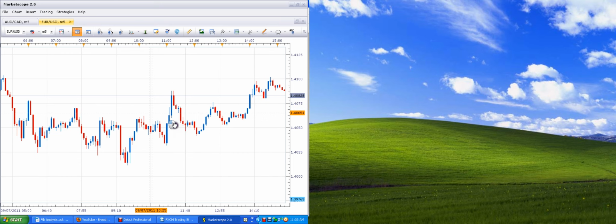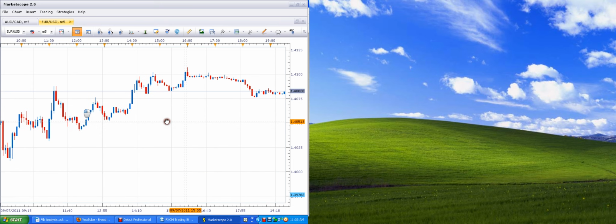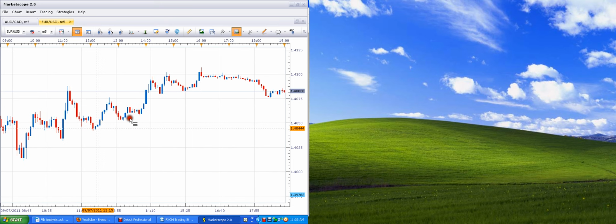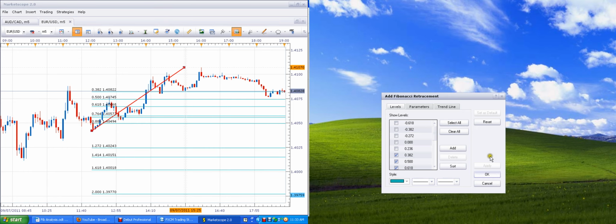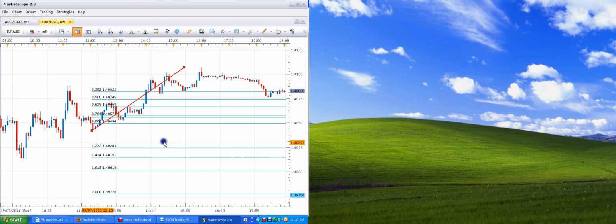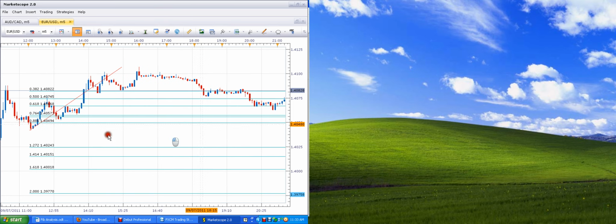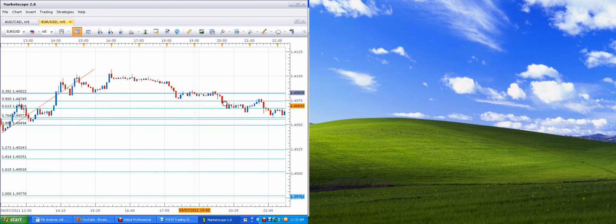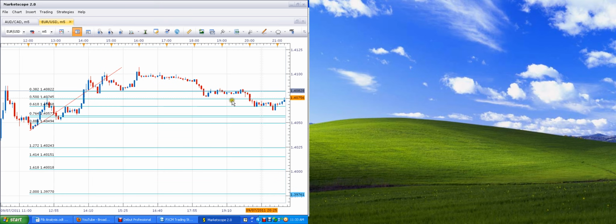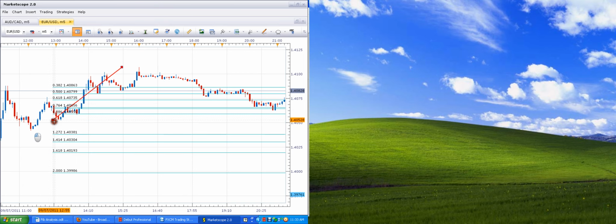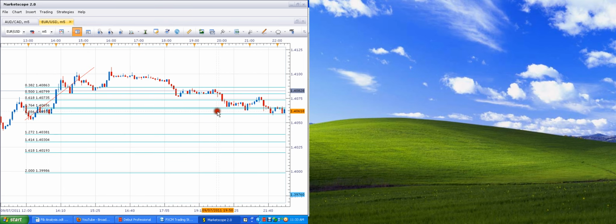Now, you need to play around with these fib ratios, and you'll find that you can draw them from there. Now, if I draw it from the beginning of the move to the end of the move, I'm looking for a retracement. Extensions do not matter. So we have these retracements here. Hit the 618, reversed a little bit. Now I could also draw the fib ratio from there. You get a little reversal there. You get a little reversal there.